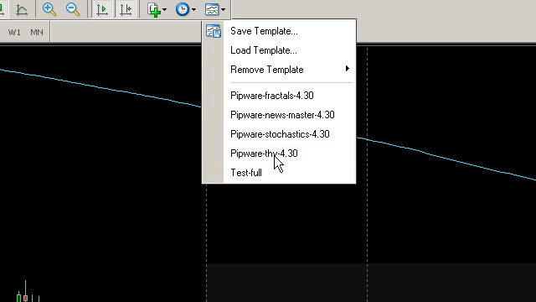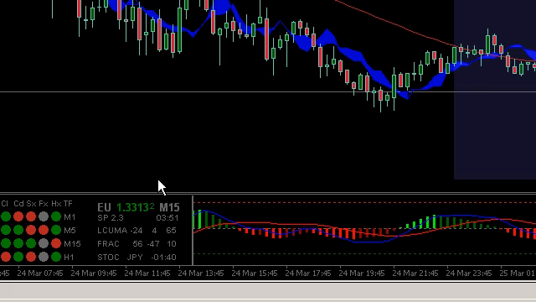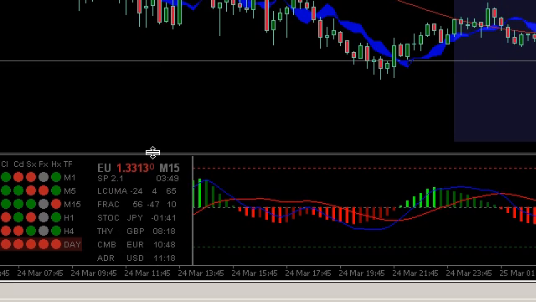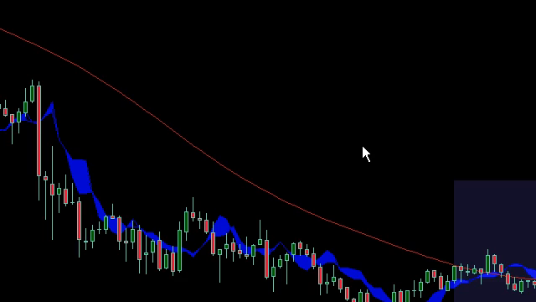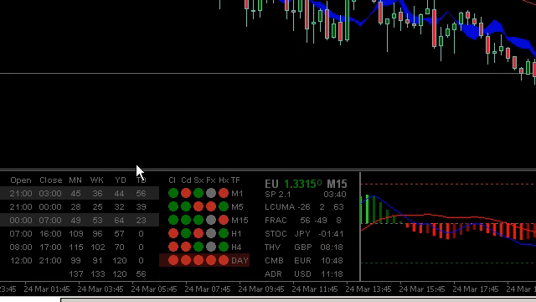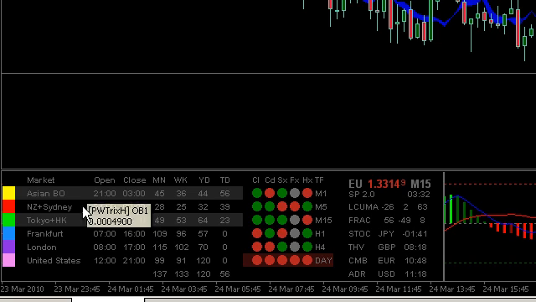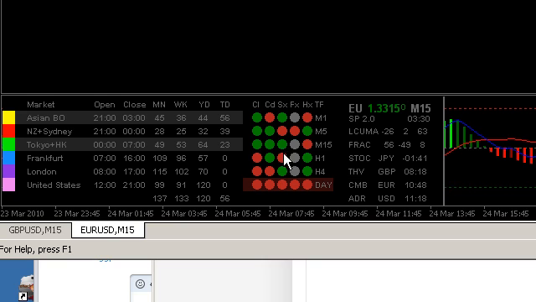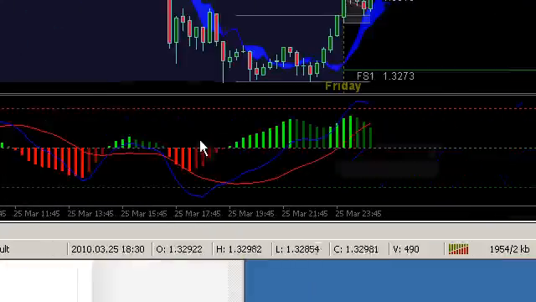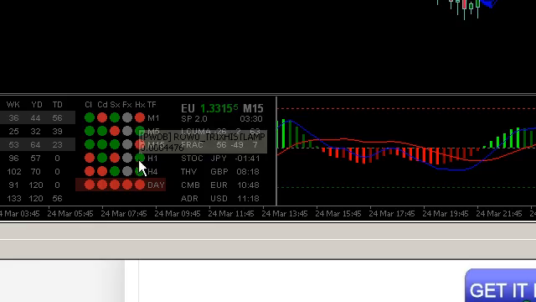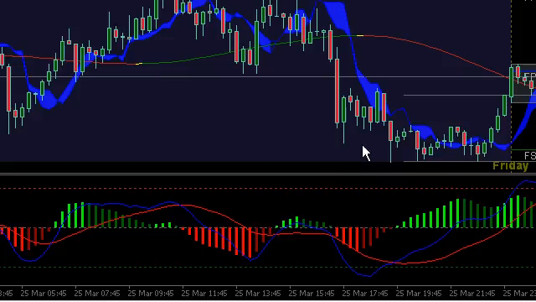The other one is the THV system. This is the first system that really made me become a profitable trader. You can see that we've truncated the dashboard down to just the things that are important for THV. We've got the average daily range stuff there. We've got the THV indicators. We've got the tricks. I've added a histogram into the tricks here. That's what this column here is for.